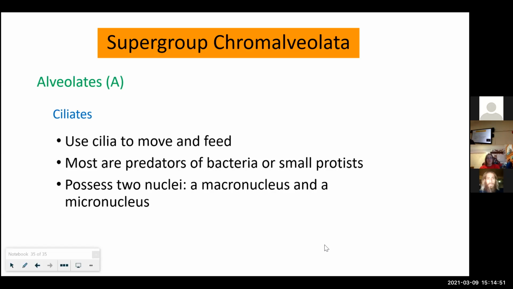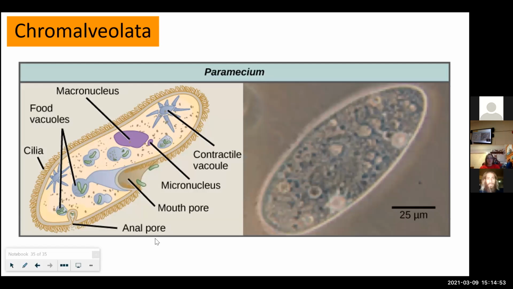So one of the most common of the ciliates, one that we usually get to look at in the lab, and again, this is where it would be great to look at the photographic atlas and look up some of the ciliates, is Paramecium caudatum. Okay, so this is the genus, and there are multiple different species. If you look at all of its bits and parts, it is like a miniature organism.